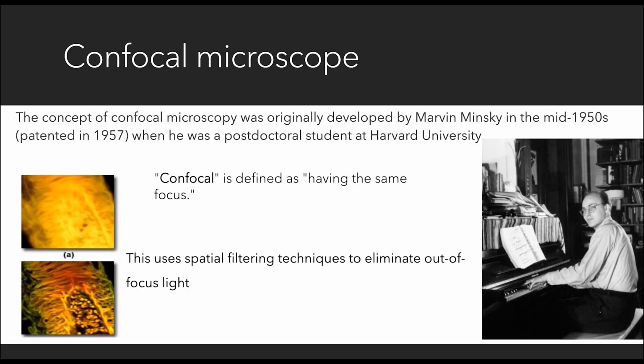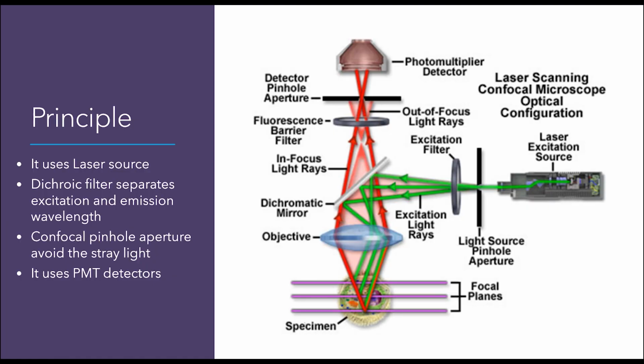So this is a confocal microscope, and the concept of the confocal microscope was originally developed by Marvin Minsky in and around 1950. Confocal is defined as having the same focus, because in the confocal microscope one focal plane of the sample is focused and the light will be collected from the same focal plane, hence it is known as confocal. For this, the instrument uses special filtering techniques so that the unwanted light can be eliminated.